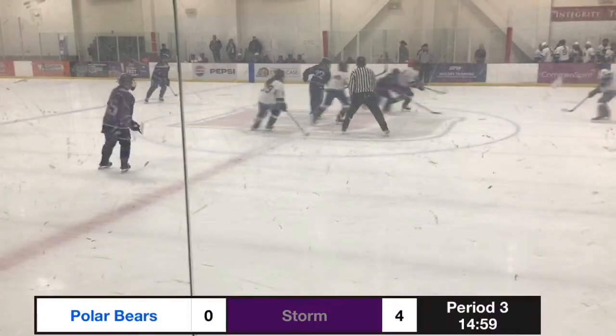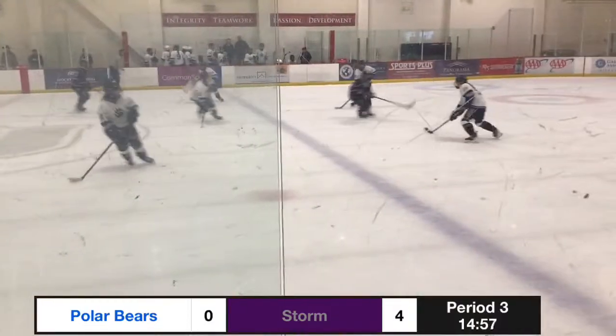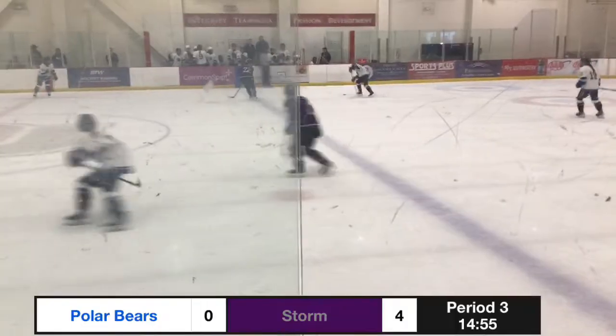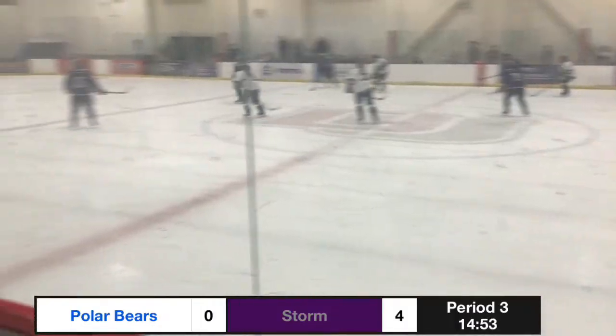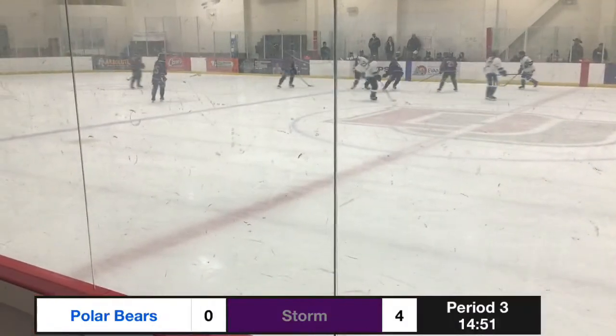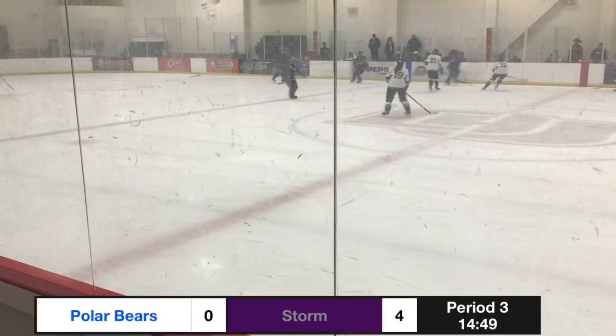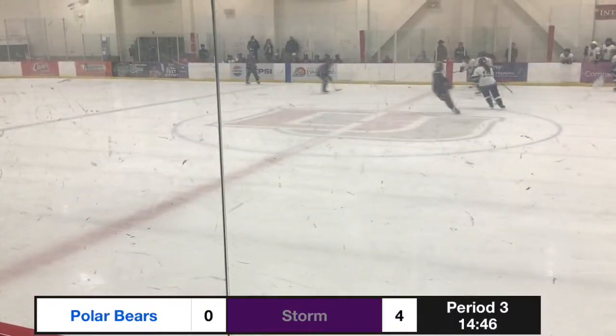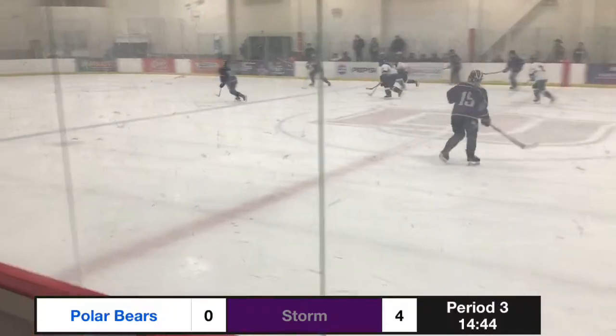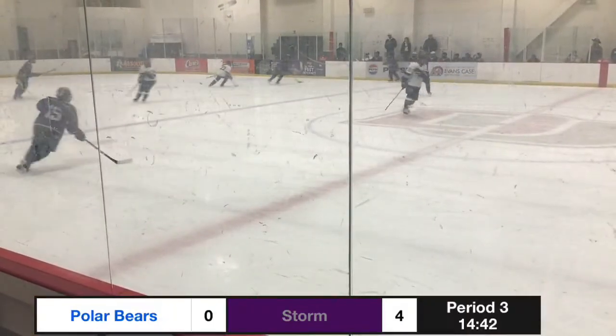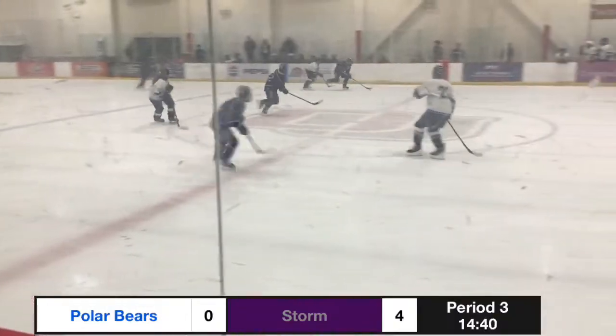Williams to take the draw. Out there with Annalee. Back to Brennick. Up ahead. Off the stick of Hunt. Played ahead. Williams now into the zone. Stolen there by the Storm. Storm will look to come back the other way with it.